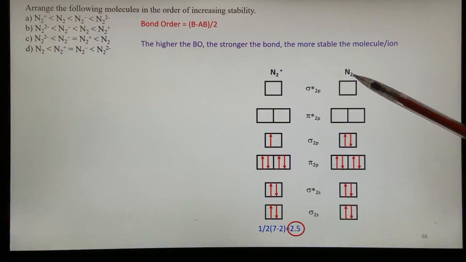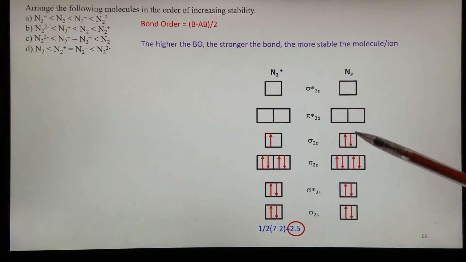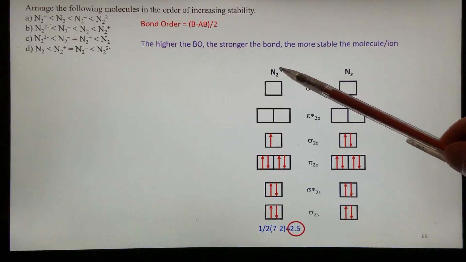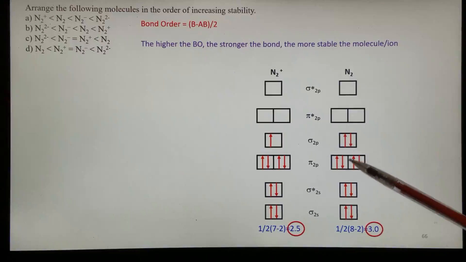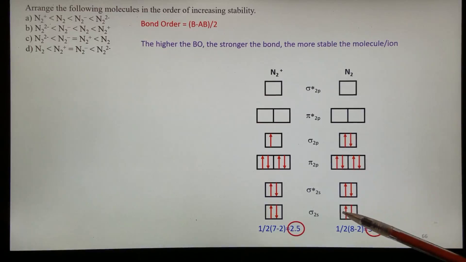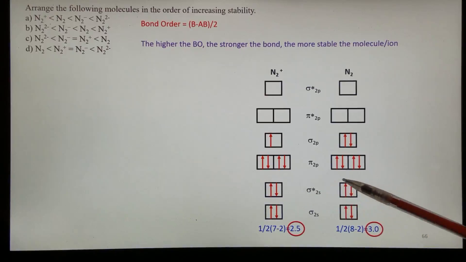Now look at nitrogen molecule. It should have 10 electrons. It does not lose one like in here. So 10 electrons, valence electrons, among the 10, 8 of them are bonding electrons, and 2 of them, only 2 of them, this is the anti-bonding orbital. So only 2 electrons in there, 8 minus 2, 6, divide by 2, 3.